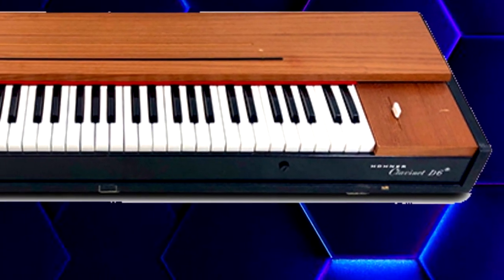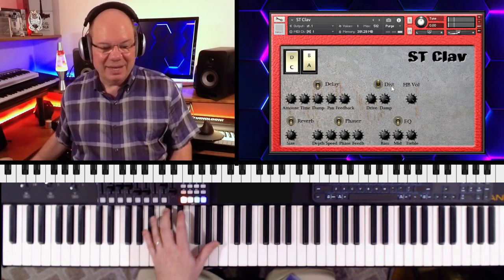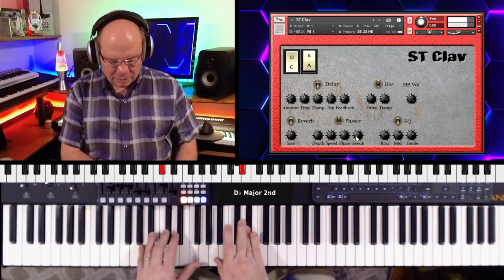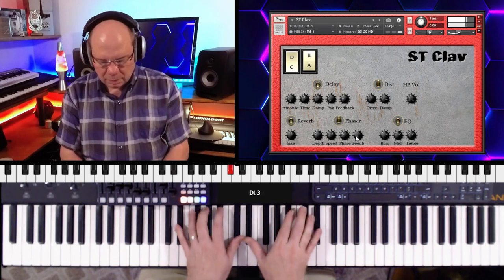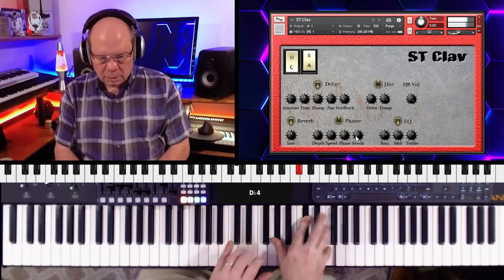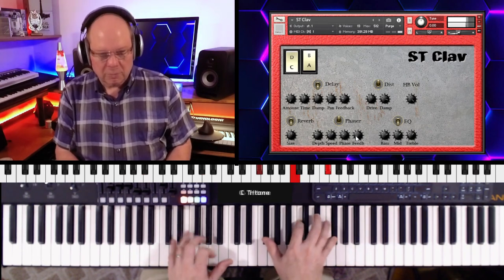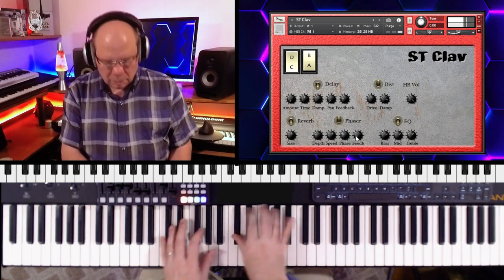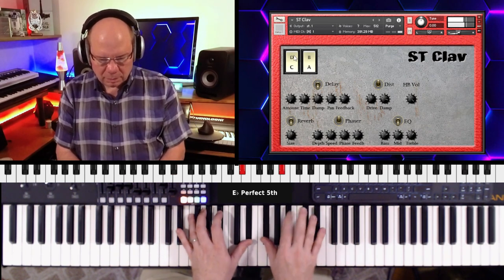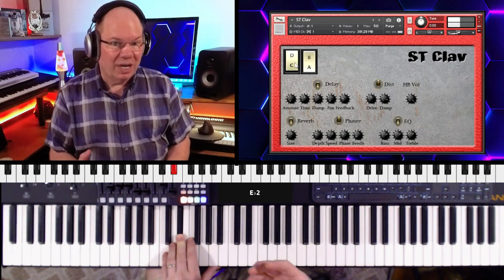Now the clavinet is actually a type of harpsichord where you've got these plectrums that are just plucking those strings like that. That's what gives it such a distinctive sound. Now let's turn on the phaser. And we've got these switches here that change the pickups. Different pickup patterns, just like you would have on a guitar, it changes the tone a little bit.